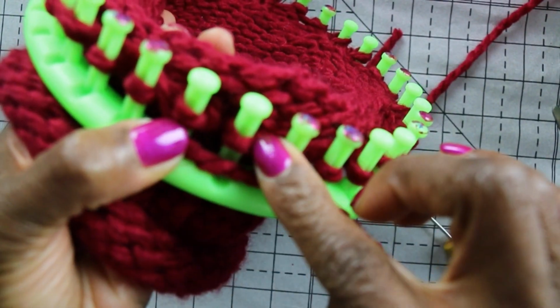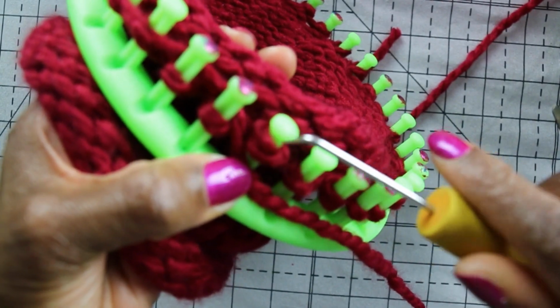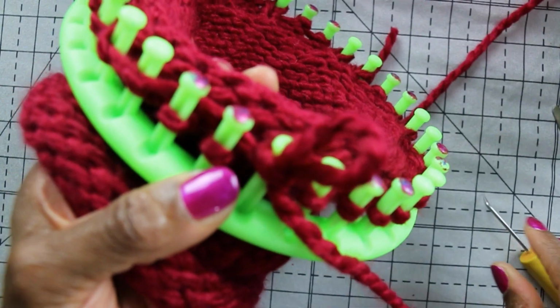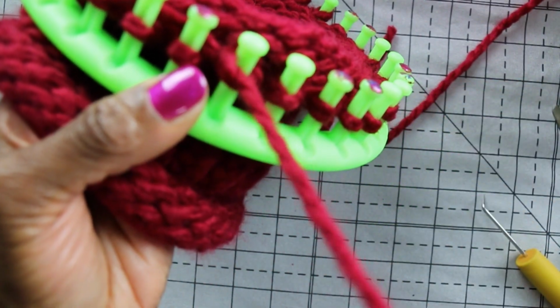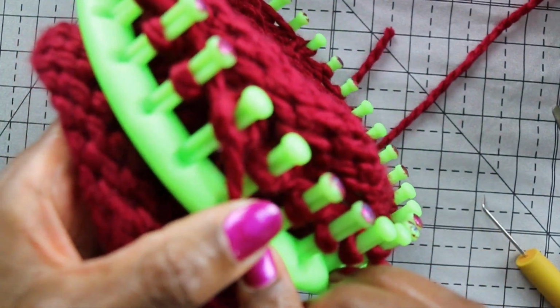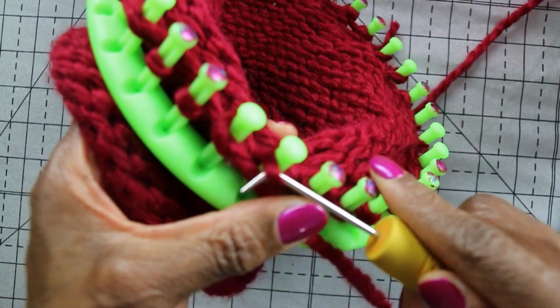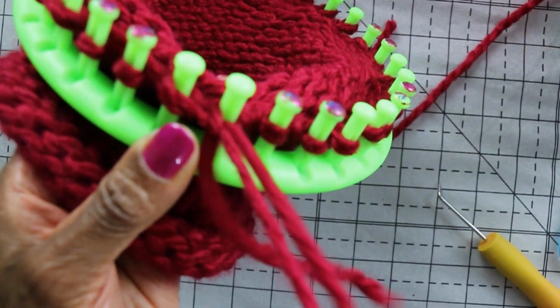Bring the yarn in front of the purl pegs. We're going to go in as if we were going to purl. We're going to scooch up that yarn, but instead of purling, we're just going to pull it all the way through. And then we're going to go to our second purl peg. And again, we're going to scrunch it up and pull it all the way through.